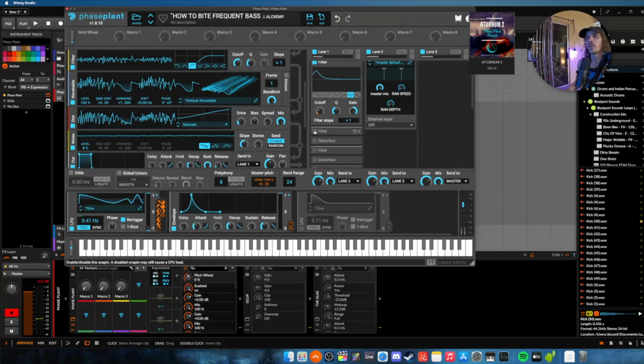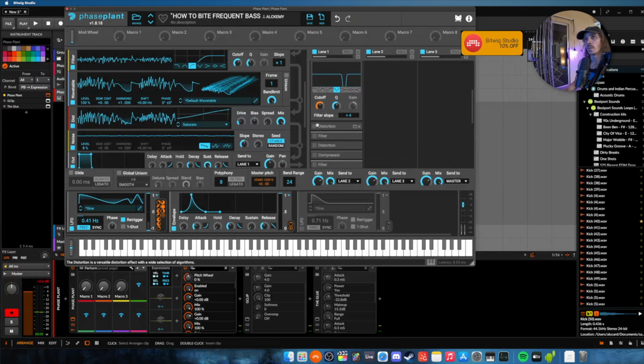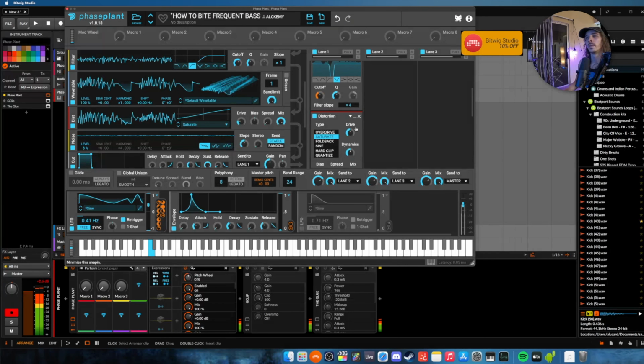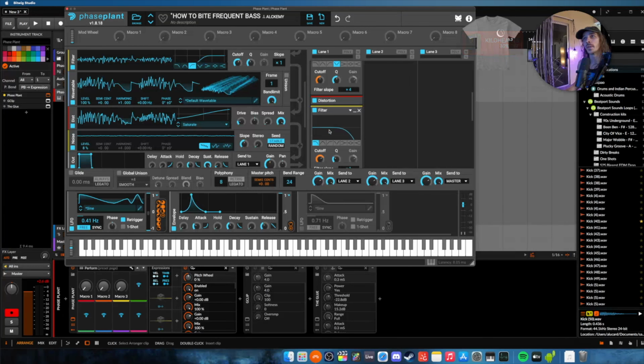Now we have another filter that's coming on after this, and this is a notch that's going in opposition. And then we are going to apply some distortion to it. And from this point, you can already hear that it's starting to shape up, and that's kind of the name of the game. So we can do the same thing with some more filtering. This time we're going to use a low pass filter. And then we're just going to send it through some more distortion.